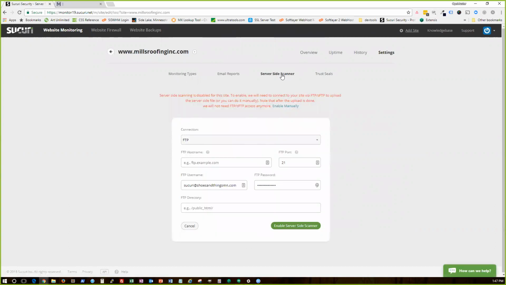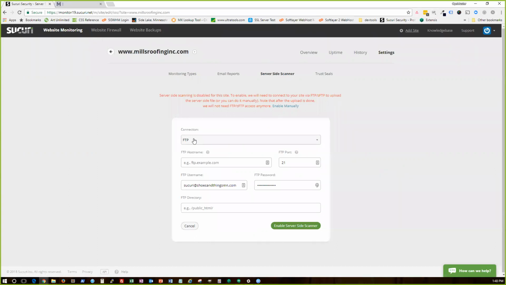And then it gives you the option to try to connect using FTP, which stands for File Transfer Protocol. That's a lot more work, I feel, to try to set up an account for security to access the server.